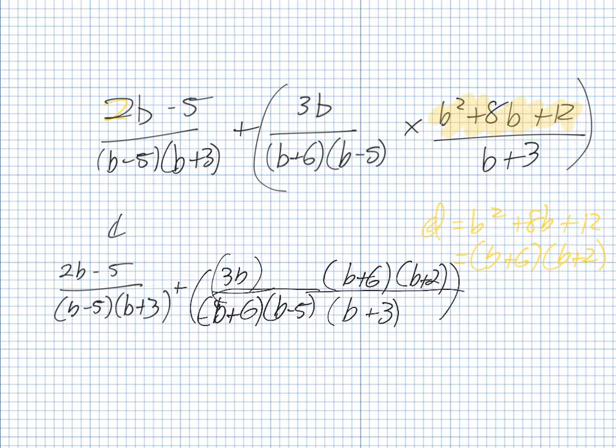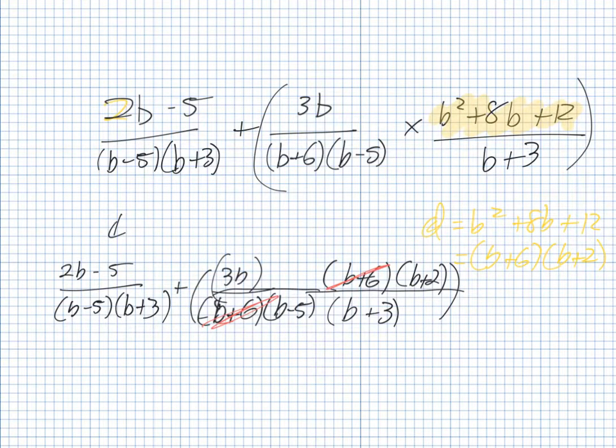I know it's really messy. We're going to simplify it by getting rid of anything that's on the numerator and denominator. So we have this, b plus 6 and b plus 6 can disappear. And it just works out really, really nice because look, our denominator is now b minus 5, b plus 3, b minus 5, b plus 3. We have common denominators. We can go right into adding. So we won't even expand anything. We're going to keep everything in its factored form. This way it's going to be simpler for us to do the very next step.